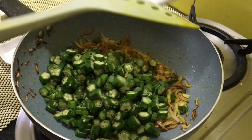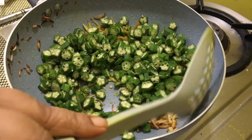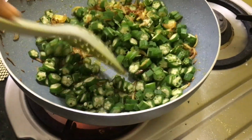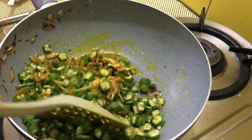This is 250 grams. And we are not adding salt right now because it will settle down a little bit. Then we will get the exact idea of how much salt to add.